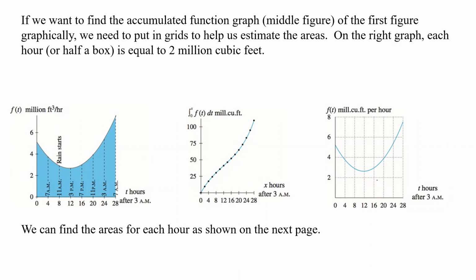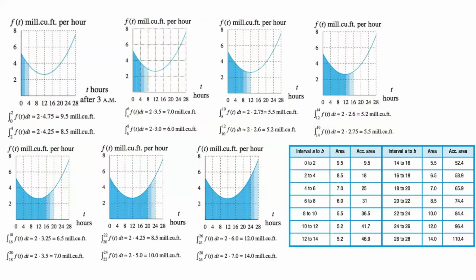Now, if we think about this, each of these boxes is 4 by 2, so they're actually 8 million cubic feet per hour, I should say. If we cut it in half, then it's 2 hours, and that's going to be 4 million cubic feet. And if we cut that in half again, that would be 2 million cubic feet. So depending on how we want to look at it, we can split it apart in different ways. Now, we're going to do this curve on the next page here, and we're going to split it in just half. So we're going to go by 2's.